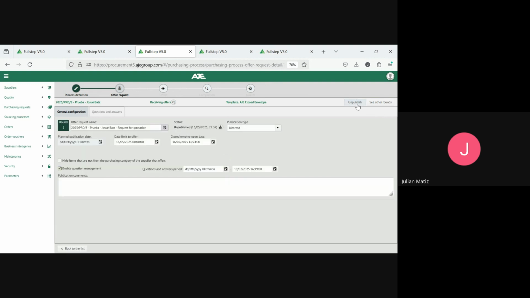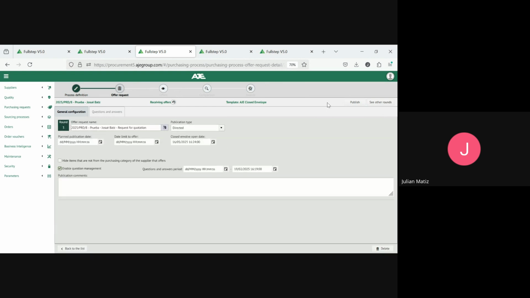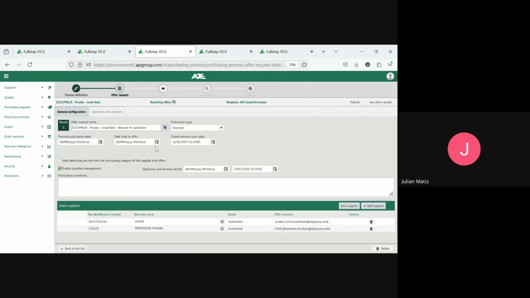Once you have done that, you will have the option of a new round. In here, you can define new dates for everything. And also, you can put a new comment for this round and select the suppliers that will be participating in this new round.